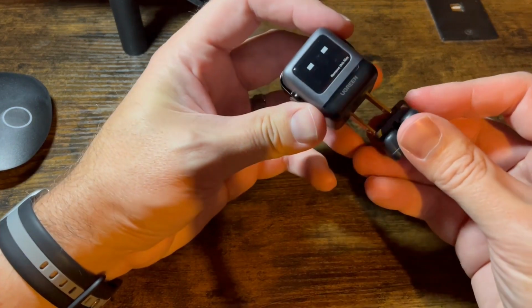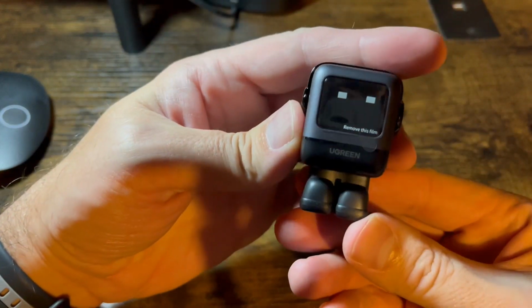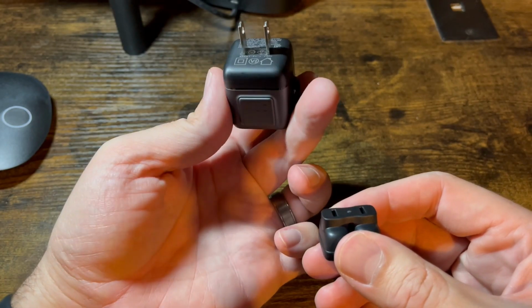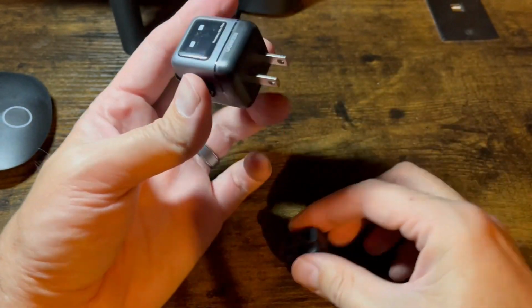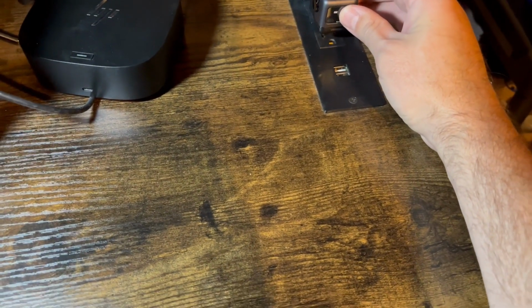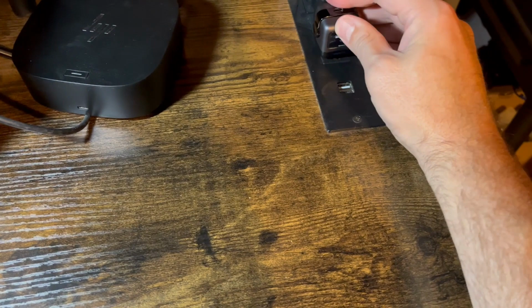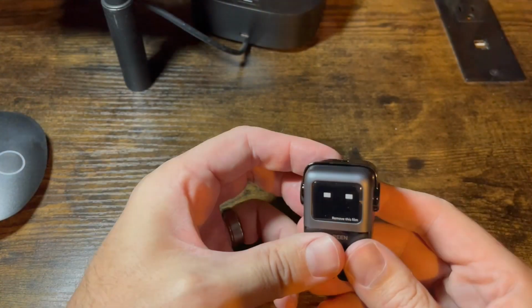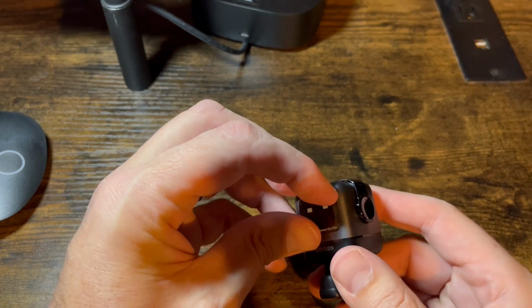Oh, okay, the feet come off. That's kind of neat. It's kind of a cute little thing for your desk. Feet come off and there's the charger. And over here, my desk happens to have a built-in power strip, which will be perfect for this. All right, I'm gonna peel the sticker off.